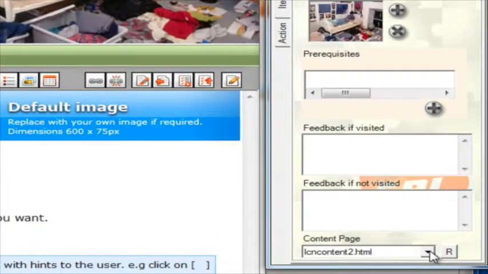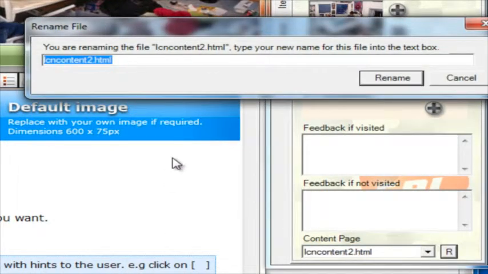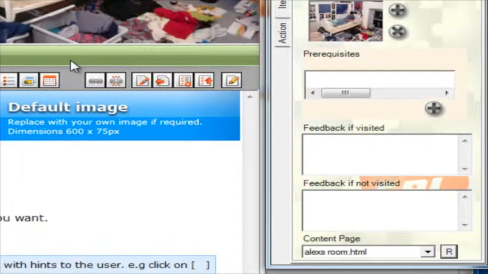And down here, of course, as I said before, always remember to rename your content page. It just makes things so much simpler if you need to redesign your scenario down the track and actually move content around, so you can actually find the pages very easily from this drop down path right here. So I'm going to say Alex's room. No need to worry about giving it the HTML tag, it'll do that automatically.